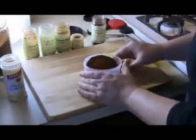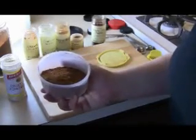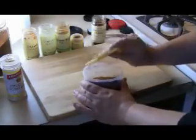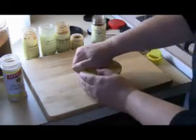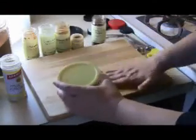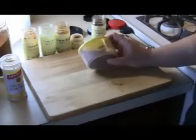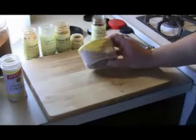Alright, so you can see right here we have a fabulous taco seasoning mix. Now when you use this taco seasoning mix, you're going to use 3 tablespoons and a cup of water. You're going to put those in when you're making your meat after it's already browned, or mostly browned, after you drain off the fat. Add in 3 tablespoons of this taco seasoning mix and a cup of water, and let the water cook down a little bit. This will last for 6 months in your refrigerator, and you'll get 2 or 3 servings of taco seasoning mix.